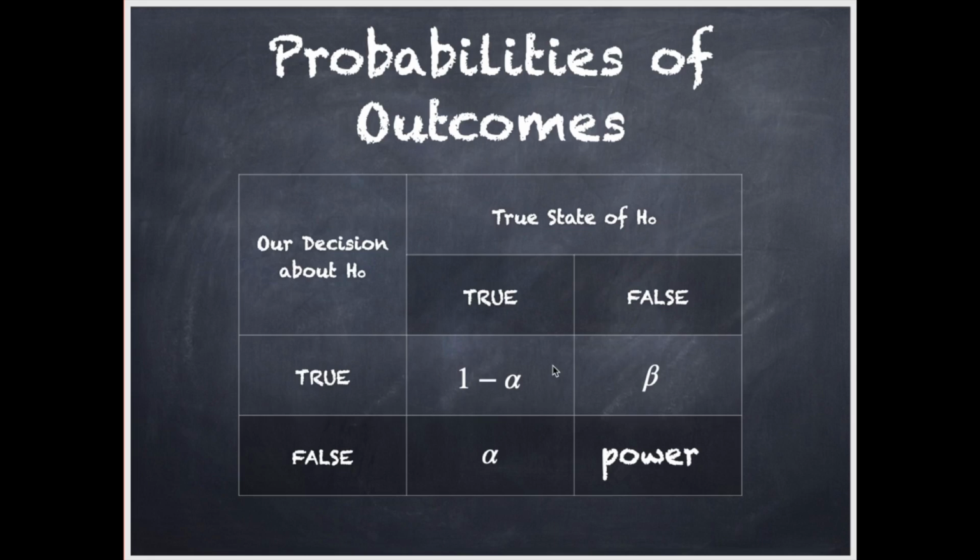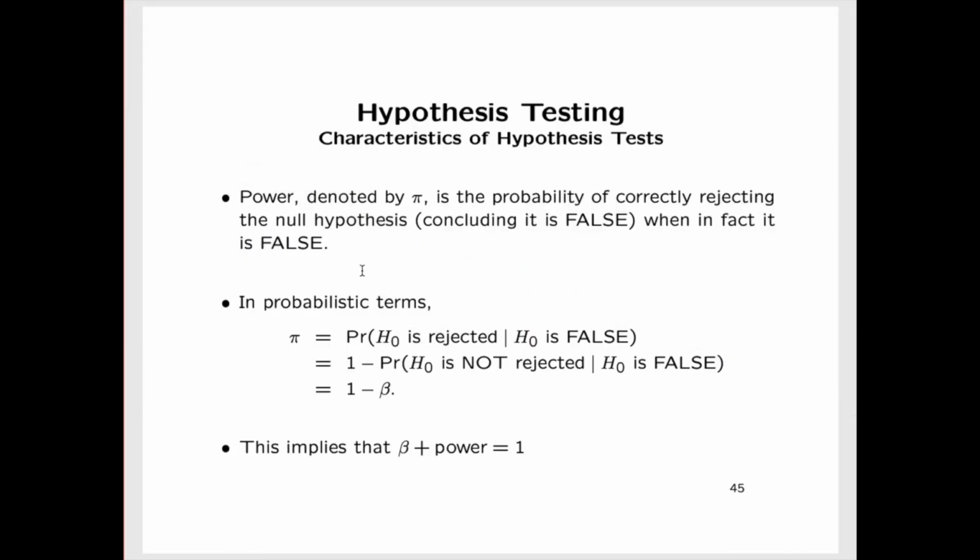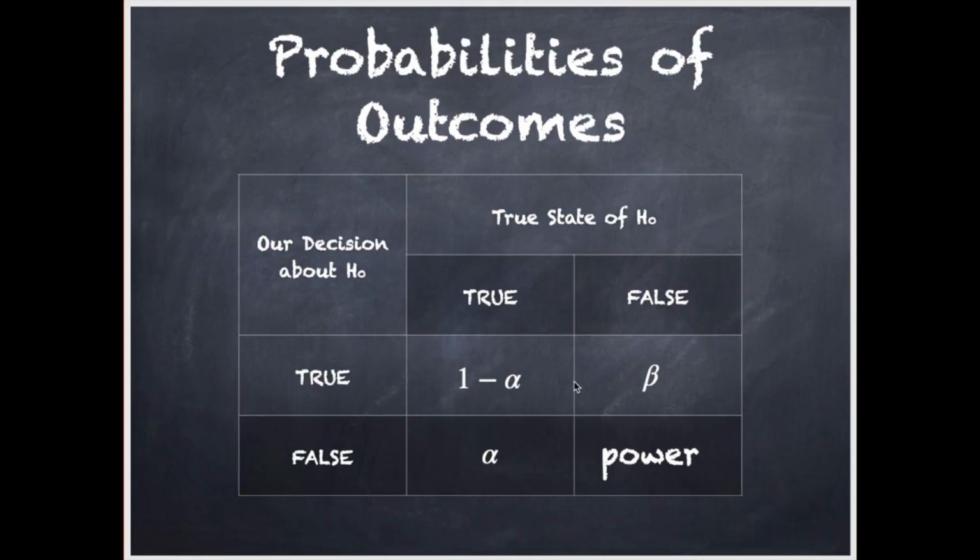And in fact, the way that we know this is because based on properties of these conditional probabilities, the columns must add to 1. And so that is shown here for the relationship or the constraint between power and beta. This shows that the power of a test is equal to 1 minus beta, and so that implies that beta plus power is 1. And so that's how we know that these two entries here have to sum to 1.